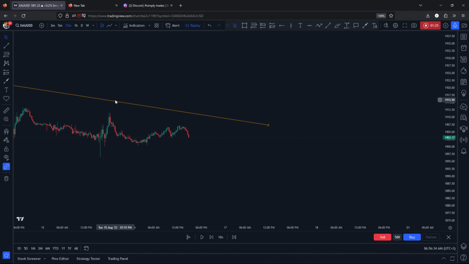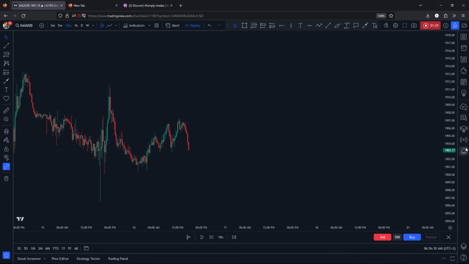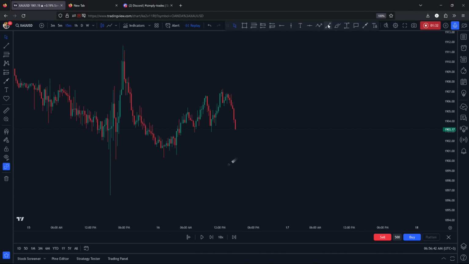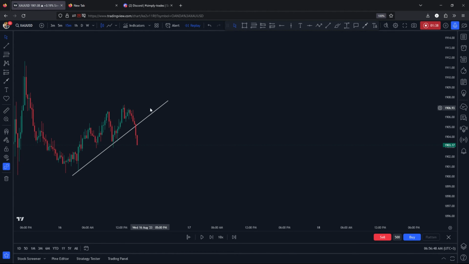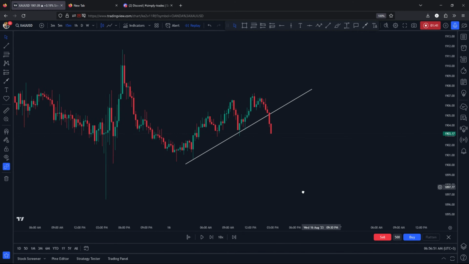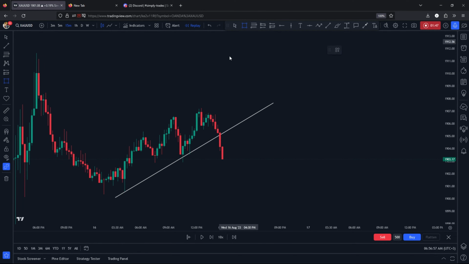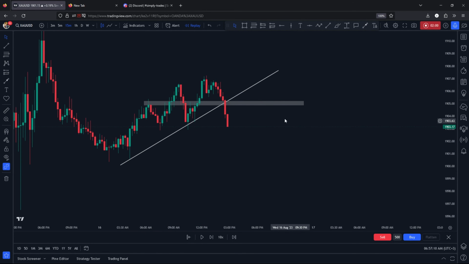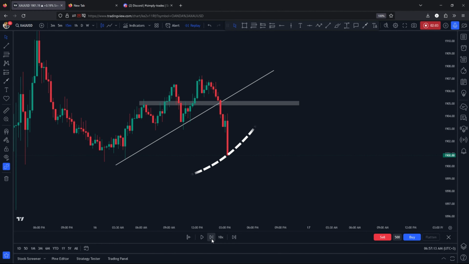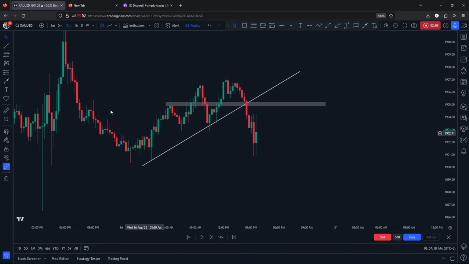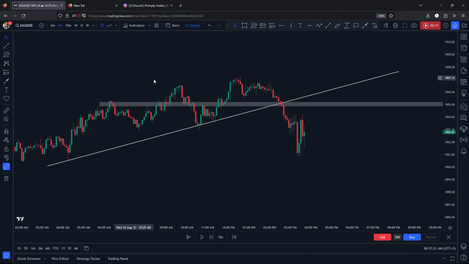Then later, you can go to the 15 minutes, and when you go to the 15 minutes, what do you see there? Are you seeing some kind of a break? This is a trend line, a break, which means we are waiting for a retest to the trend line so that we can really drop hard. You may also make a line. Let's say we have this, you can see it is a support, but it is becoming a resistance, which means all in all, we are waiting for a retest around that zone so that we can sell the market again. So when I go to 15 minutes, that's where we get our entry from.